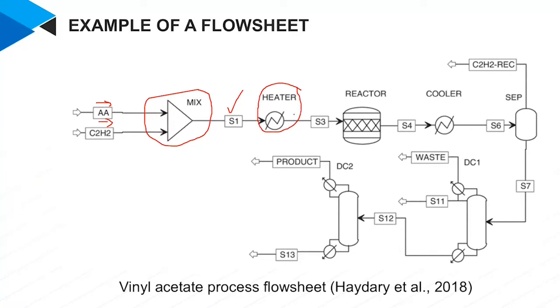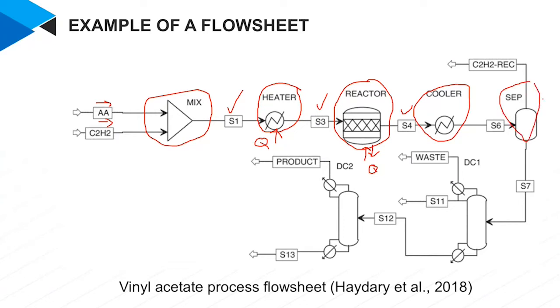So there is also a mathematical operation here, which is Q equals mc delta T, a heat transfer equation, in order to calculate the heat required, so you need some kind of heat input at the site, and also to calculate the outlet temperature. And then in the reactor, you also have a mathematical operation where we convert some part of the feed into the product, and there might also be a heat change because of the heat of reaction. Same thing with the cooler, same thing with the separator, which is also a mass balance. So you can see that there's a recycle, and then there is a product stream.